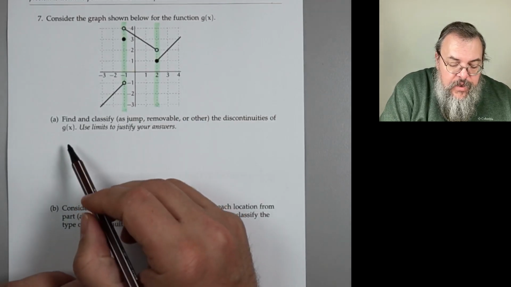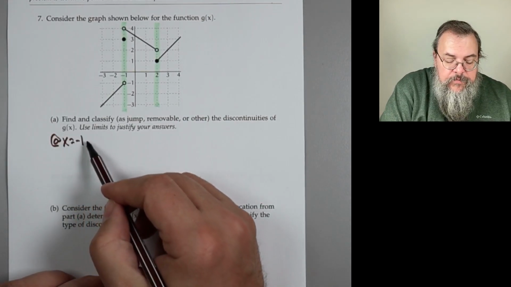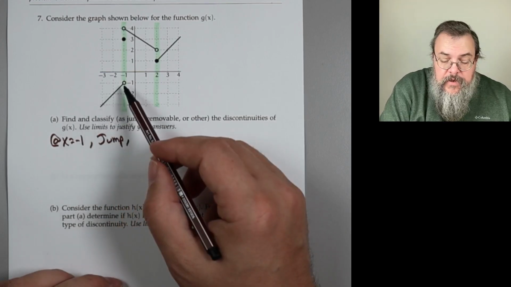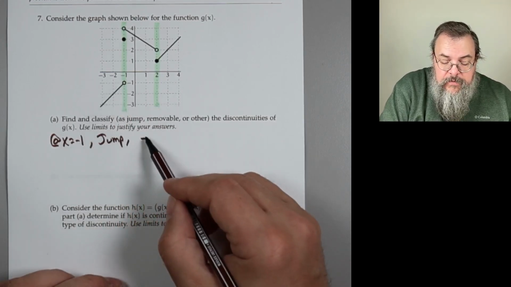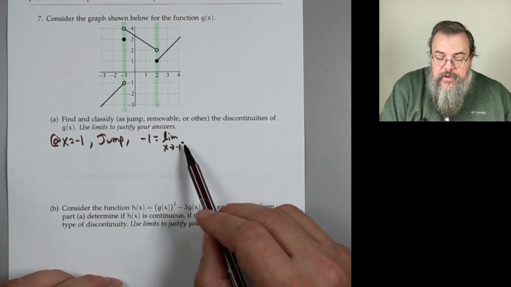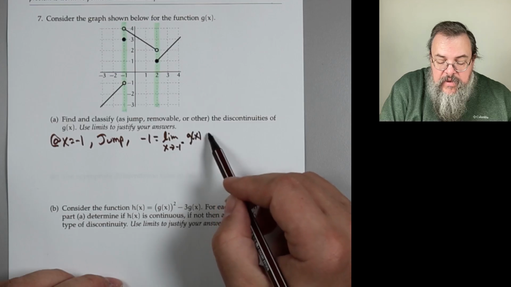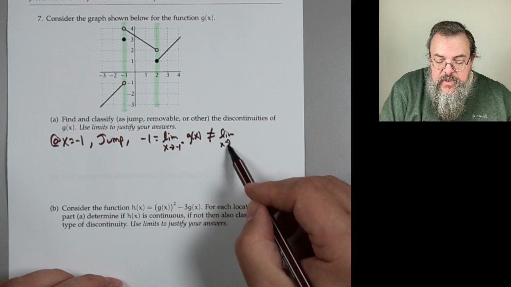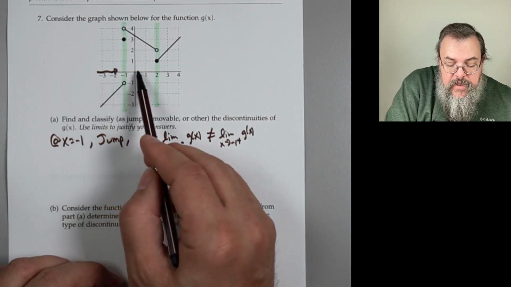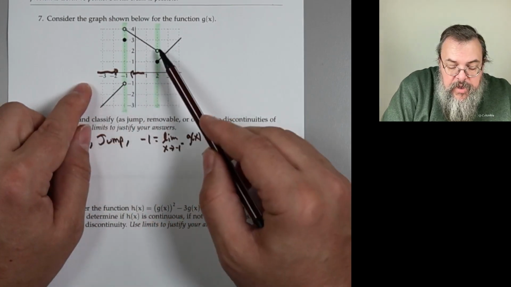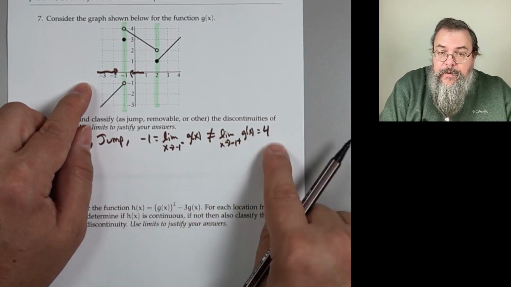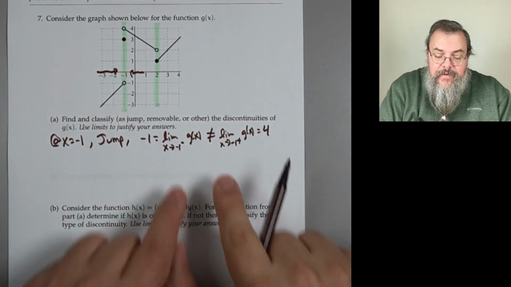So we say, look, okay, we know at x equals -1, we have a jump. And why? Well, because when we come in from the left, we approach -1. So -1, which is the limit as x approaches -1 from below, right? The -1 from below, those mean different things, of g of x does not equal the limit as x approaches -1 from above of g of x. And what is that? Well, as we approach from above. So remember, when we talk about approaching, we're talking about coming in the x direction. And so from above, we're coming in to what value? 4. So -1 does not equal 4. So if the 2 sides don't agree, that's a jump. So that's the verification for jump.